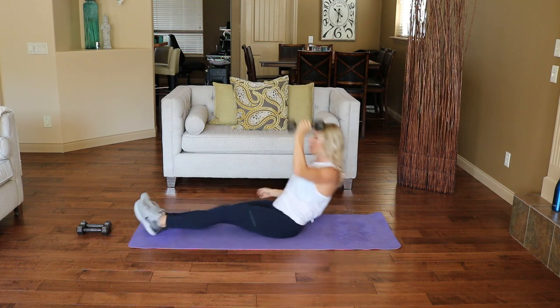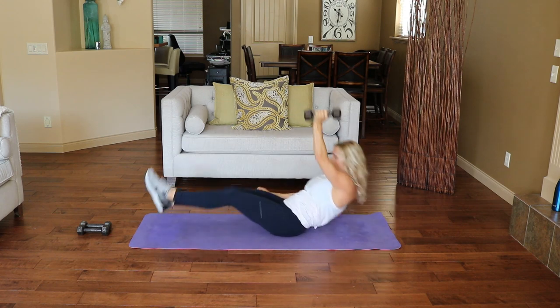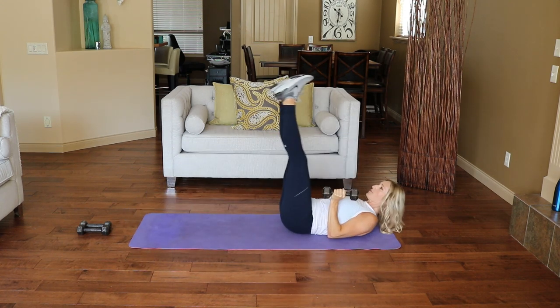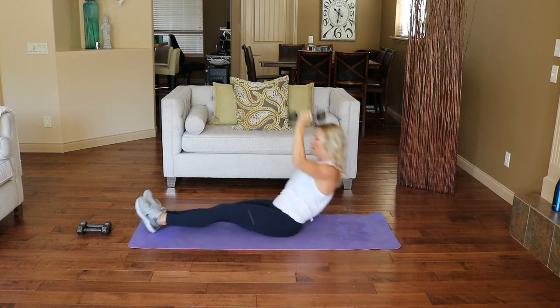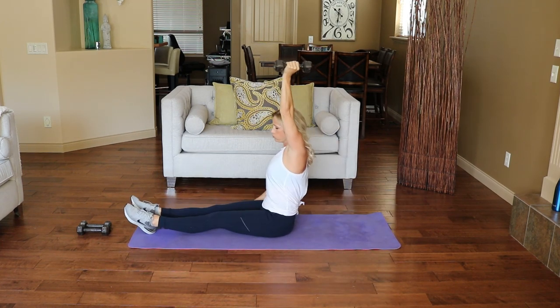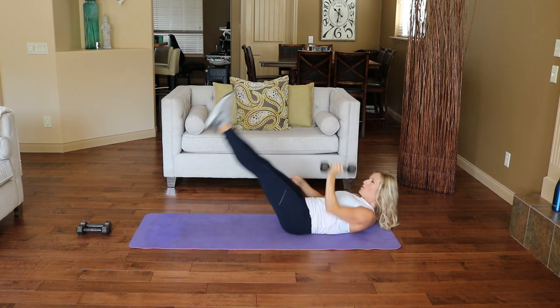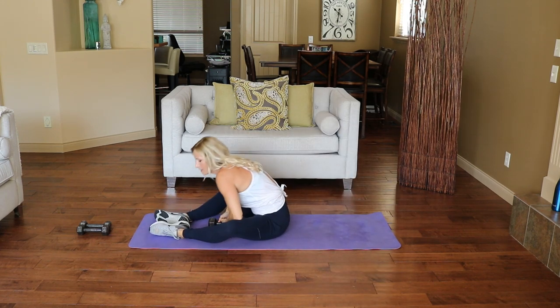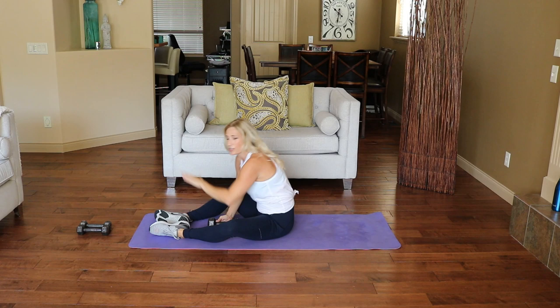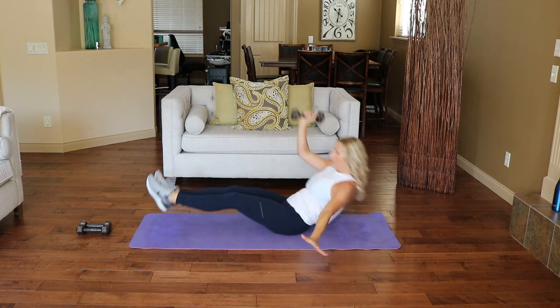Really using that whole abdominal wall on this exercise. Definitely a little shoulder action here as well, but wow, I feel those lower abs. Okay, good, rest for a second. Switch sides. Make sure those legs aren't coming beyond 45 degrees, okay? You don't want to use too much momentum. Here we go. Up and press.